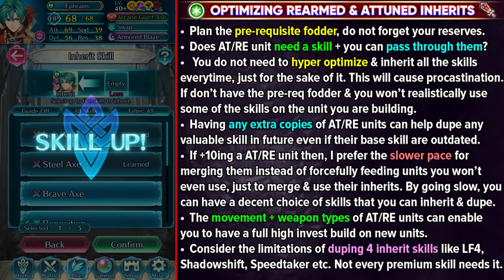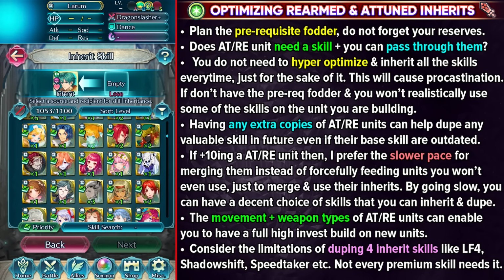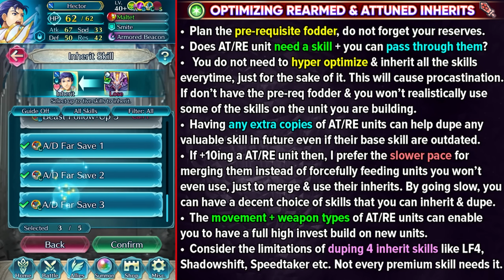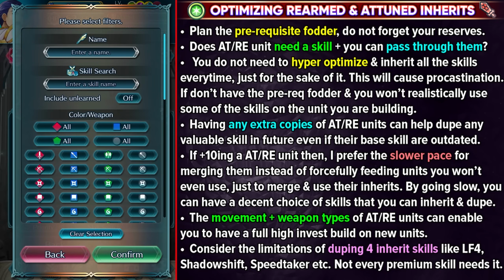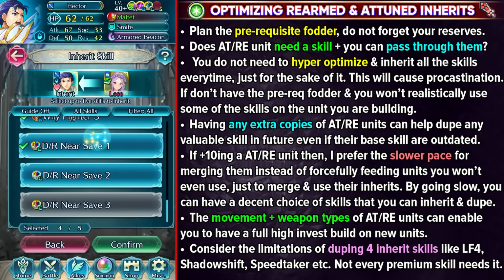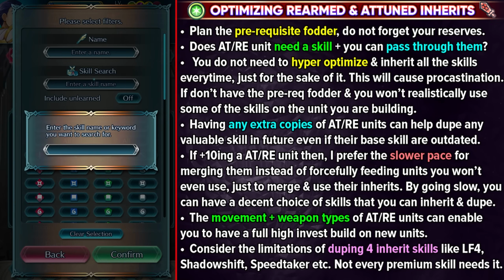So now the question arises: can you try and pass a skill through the attuned or rearmed units, and if they also need it? Having Shield Fighter on Attuned Hector does make sense, but if I give Crystalline Water to Attuned Ivy, then it's mainly going to be there for the duping. It's not going to be something that I'm going to be using on that rearmed unit because she has got a preferred slotty skill. So you have to consider if it's worth duping or not, or if it's a skill that you can easily get the prerequisite fodder for.